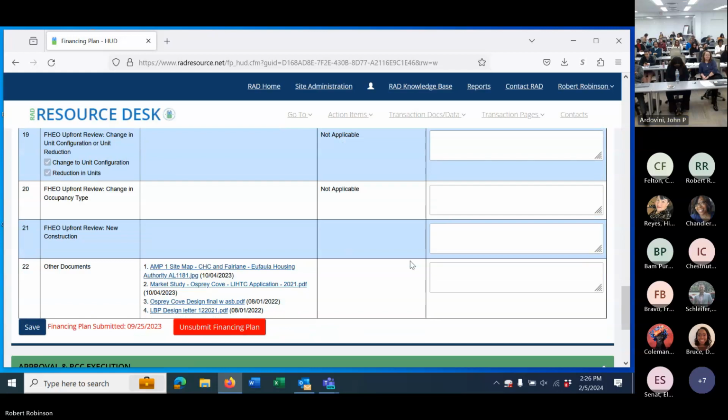So we've come pretty much to the end. We have a section here where PHAs would usually put extraneous materials. Sometimes they would put 3-year historical statements there. They would put maps there, the market study. But as we go through the approval data, I would indicate in some cases, once you collect information from the housing authority, sometimes you may have to tell them to come back and upload to the system because it's part of the historical records.